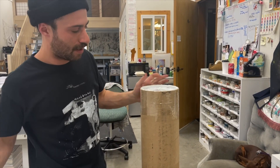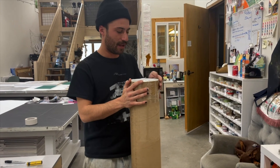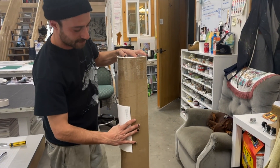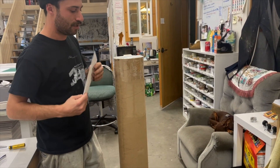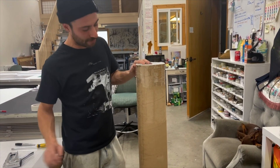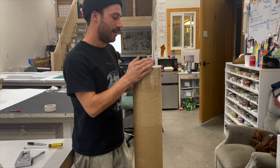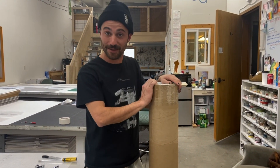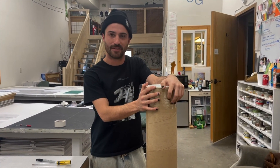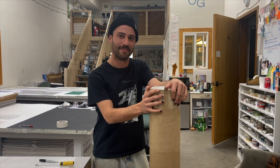All we need to do now is add the shipping label. We'll have a release form and an envelope that we'll take to the front — the same copy of the release form that's on the inside of the tube. It's our protocol to have one copy on the inside of the package and one on the outside. Then we'll have one shipping label with the handwritten address of wherever this is going. Again, this is Teddy Benson with Omi Graphics — this is how you ship works on paper in a tube. If you have any questions or comments, feel free to reach out to us. We'll be keeping this video series going, covering all sorts of things in our print shop. Thanks for joining.